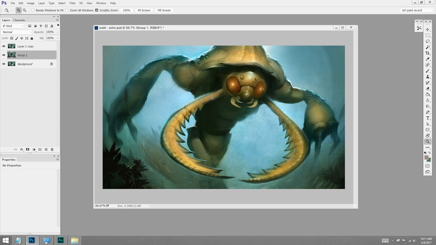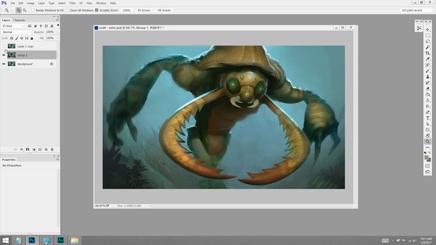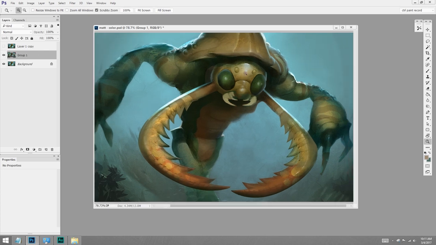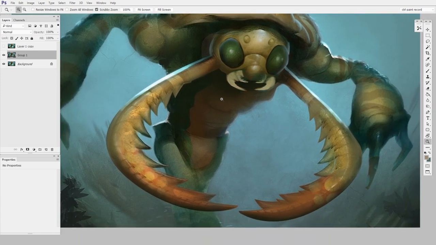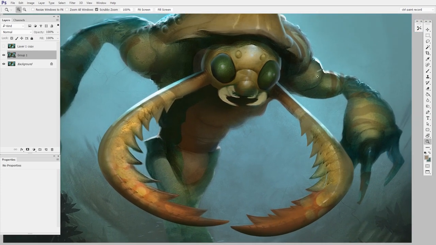Well, if you look at any real object, specifically something like a bug, they have lots of interesting local colors. So my paint over here has changed just the local color. So we have some red on the mandibles here. The eyes are more green. I've put some patterning on his skin. There's a sort of a belly color that's separate from the rest.